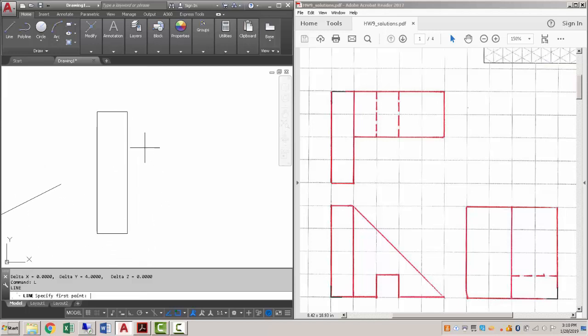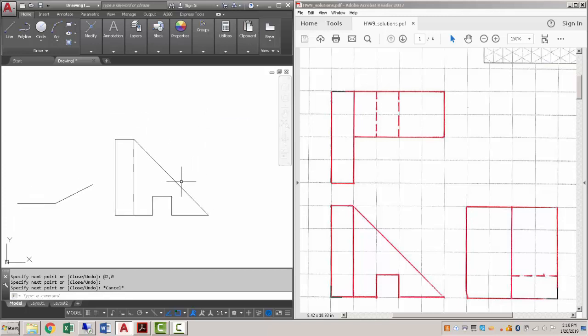So if I wanted to go back to the line now, I could use the endpoint, and now I can just continue. So @1,0, @0,1, @1,0, @0,-1, @2,0, and then just use object snap to come back here to the endpoint and hit escape. So what we're going to start working on now is using combinations of these object snaps as well as the relative references there to draw lines based on a delta x and a delta y.